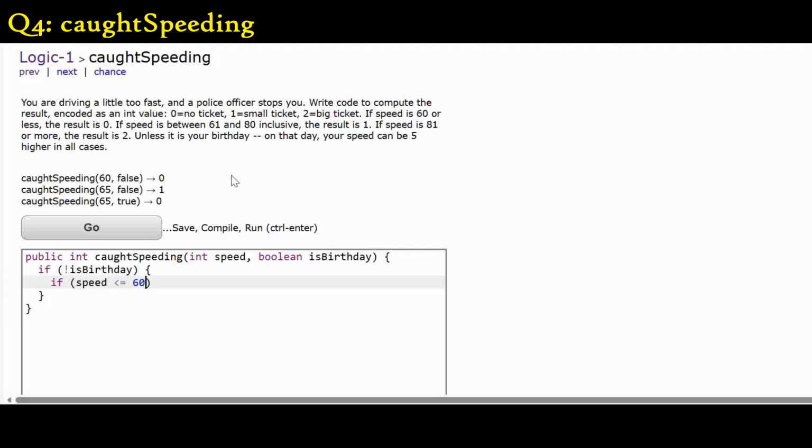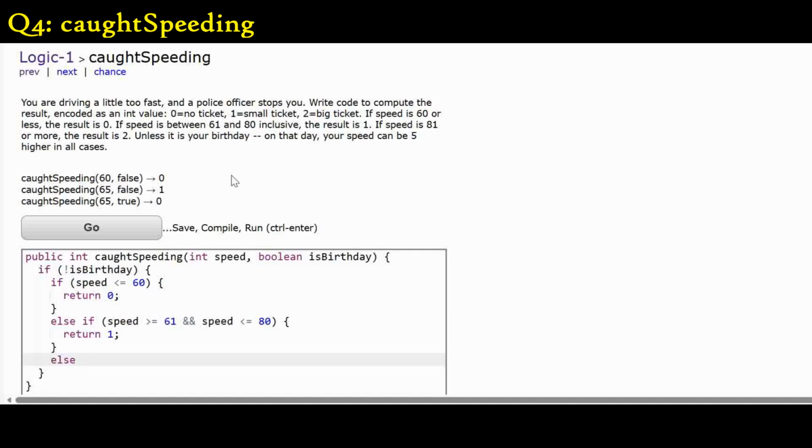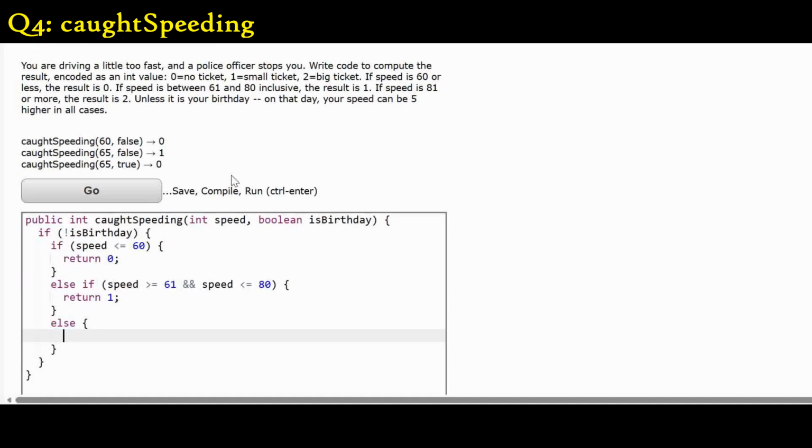If the speed was 60 or less, you get no ticket, which is a 0. If you were going between 61 and 80, that's a small ticket. Otherwise, we get a big ticket here.